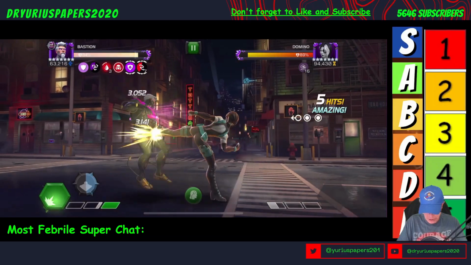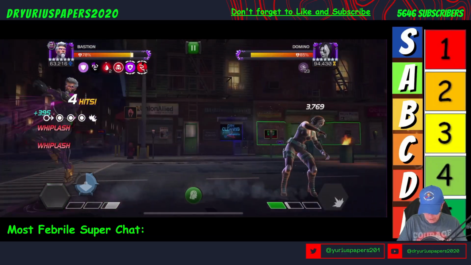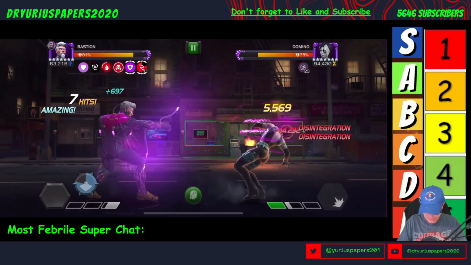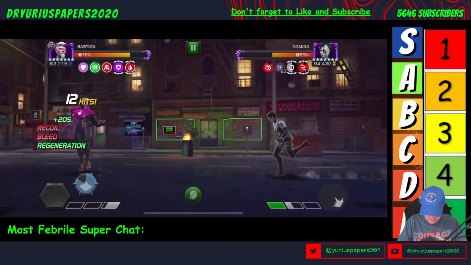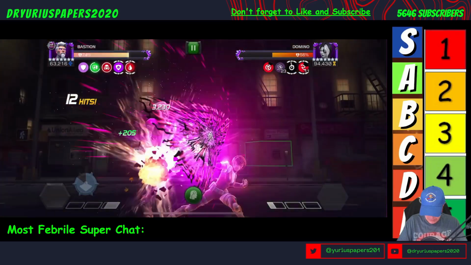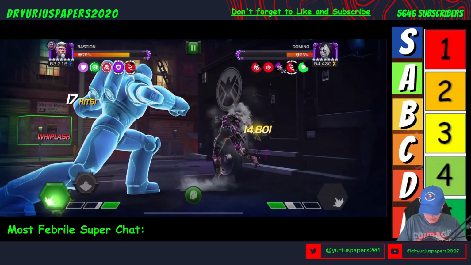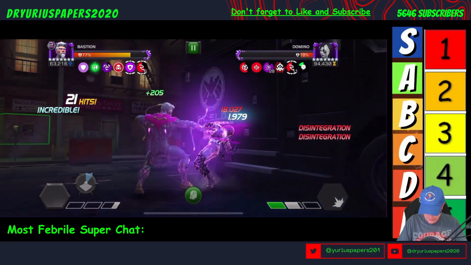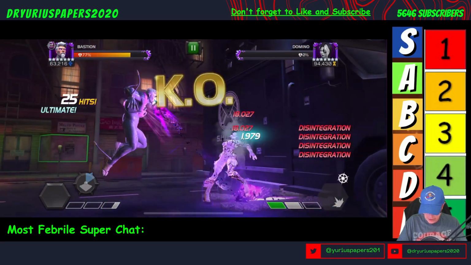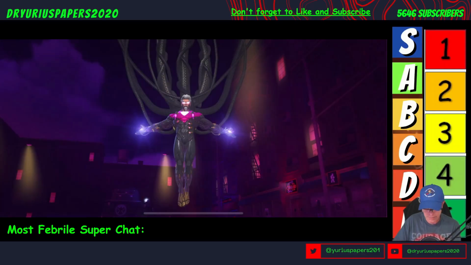Oh, how did she do that? All right, I'm going to get all these on her. And there she goes. Okay. And boom. And she is done. Easy peasy with Bastion. Very easy.